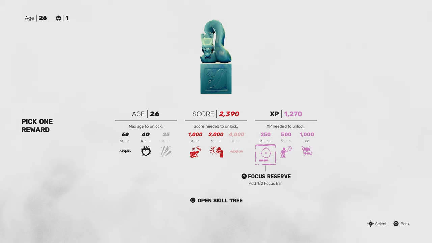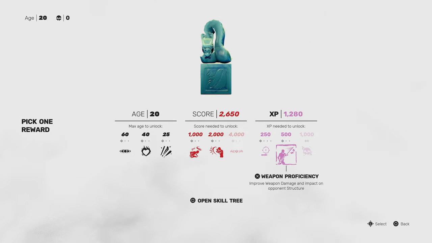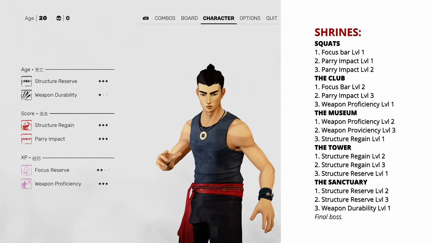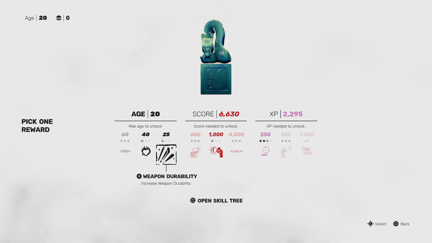I've mentioned focus already. Parry impact, it's a priority as it means the more you block with good timing, the greater your damage against enemy structure will be. That's an essential perk that you absolutely must upgrade to level 3. Weapon proficiency also helps you do more damage against enemy structure with weapons. It's also essential. Structure reserve and structure regain are extremely important too, as they allow you to block more damage and therefore survive longer. You can also see weapon durability there. That's the last upgrade on the path and not really essential at all, but it's a nice to have once you've maxed out all the other perks listed.